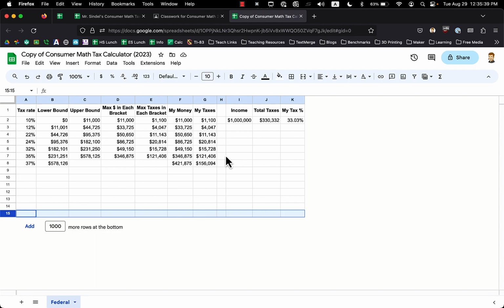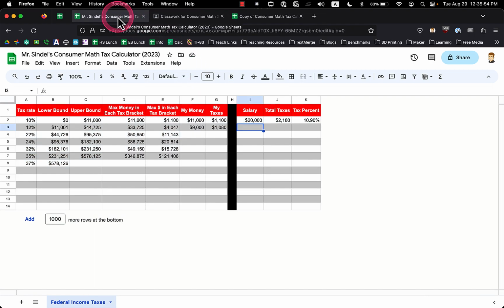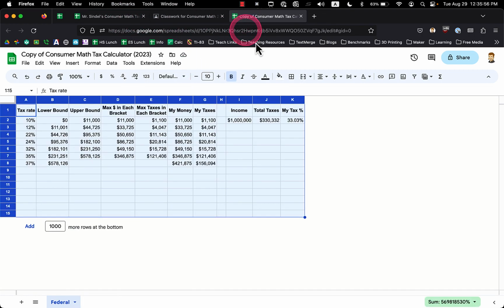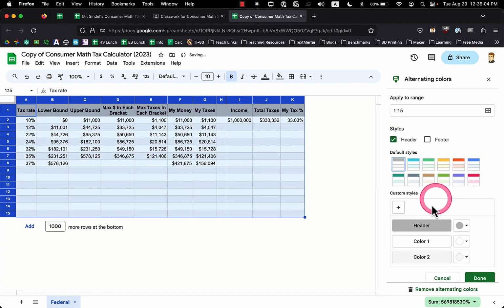All right, I want to color code things to make them look pretty. And here's how I'm going to do that. I'm going to select everything by hitting either Command A or by clicking on the top left. When I select everything, I'm going to change the coloring. I'm going to make them alternate coloring. Because remember, over here, those look pretty. I want to make these also look pretty. The way that I do that is I'm going to click on the Fill Color tab, come down to, not conditional, to alternating colors, and it will bring up this interface.